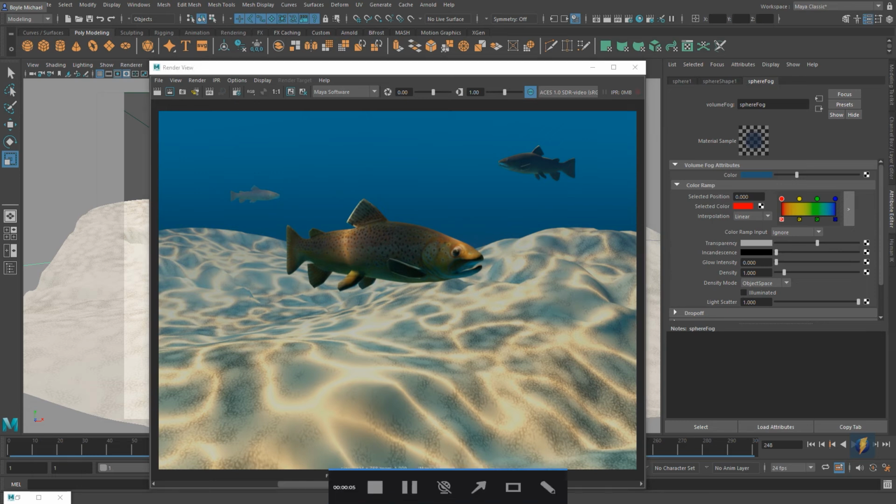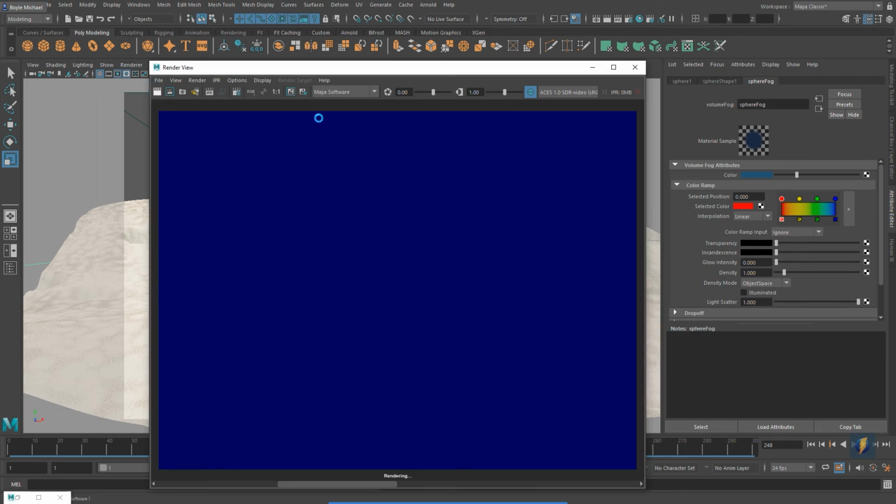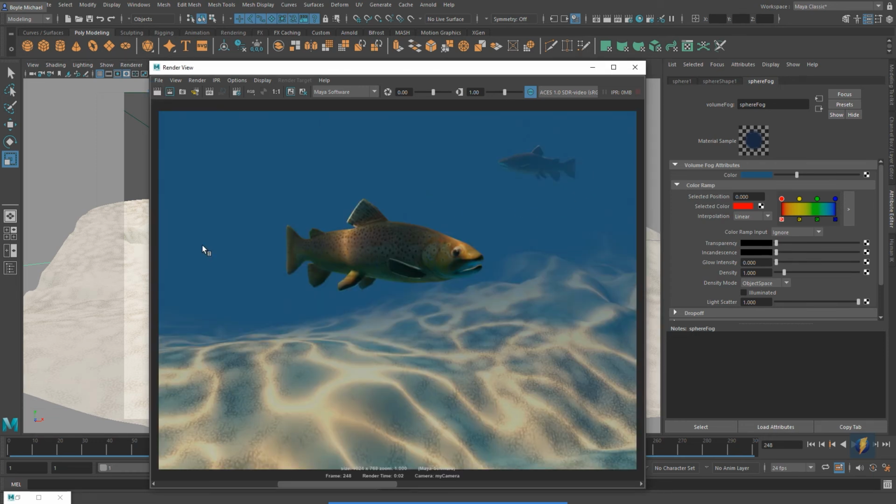Another parameter that we can adjust is the transparency of our fog. Let's take the slider and scrub it to the left. Render out. And as you can see, this has made the fog effect much more intense. In fact, we can't even see the third fish that is furthest away from the screen.